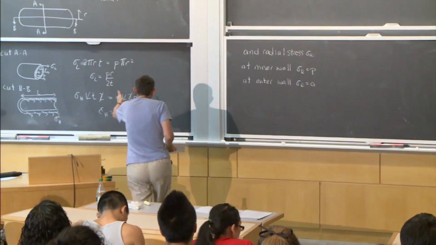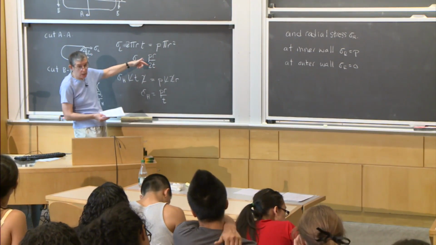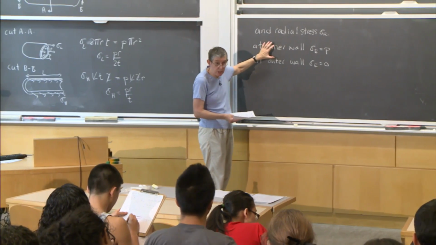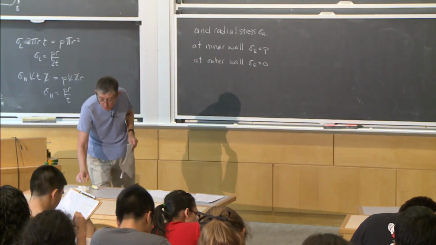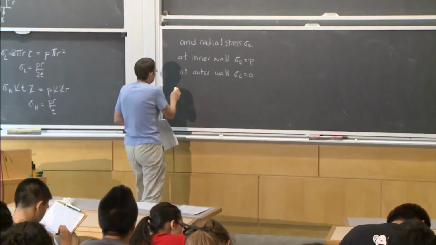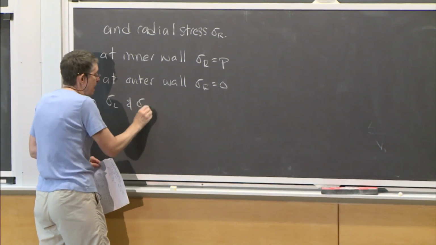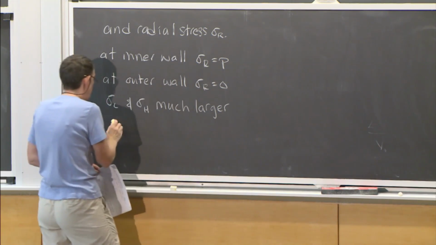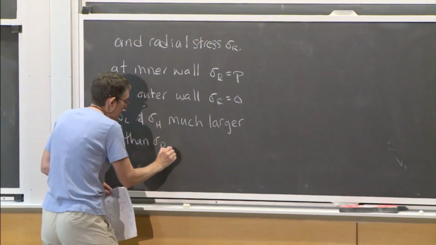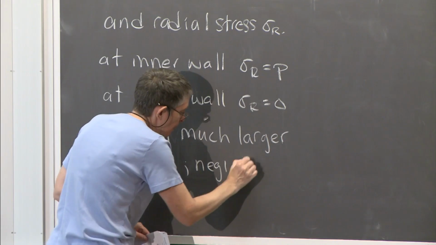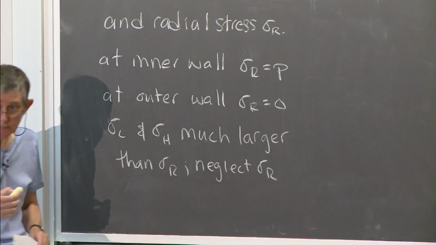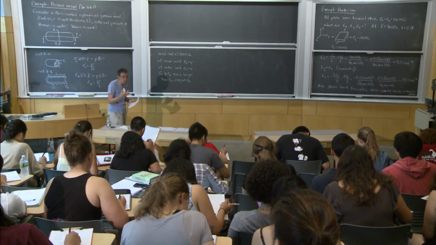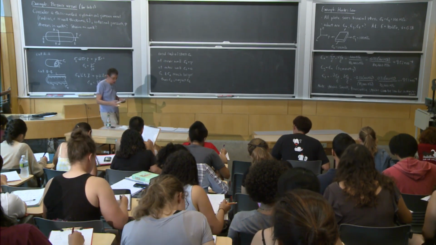And you can see these two stresses here are P times R over T, and we said it's thin-walled, so R over T is big. These stresses are always going to be a lot bigger than the radial stress, and so we're just going to neglect the radial stress. Okay, so are we good with neglecting sigma r, the radial stress? It's going to be equal to P at the biggest, and the other ones are much bigger than P.